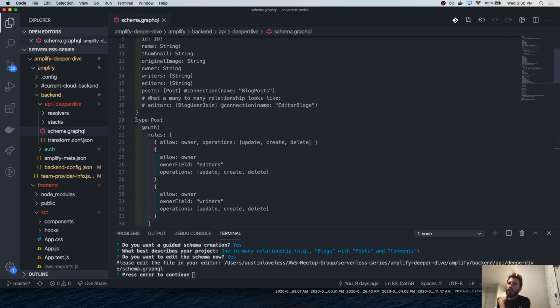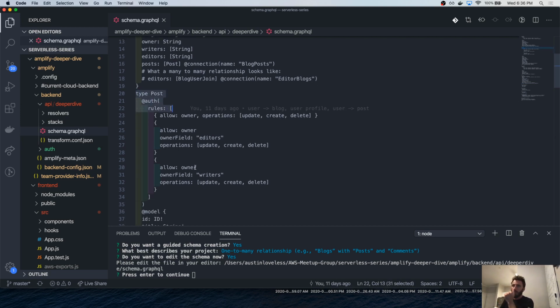So then moving to our post, if you look at the post field, we've got one more authentication field. This is pretty similar to what we had on the previous one. We're not defining read again. We're allowing the editors to have the same access as the owner, because an editor of a post is the equivalent of an admin. And then a writer is also basically an admin.